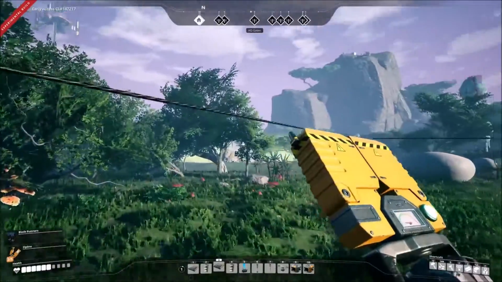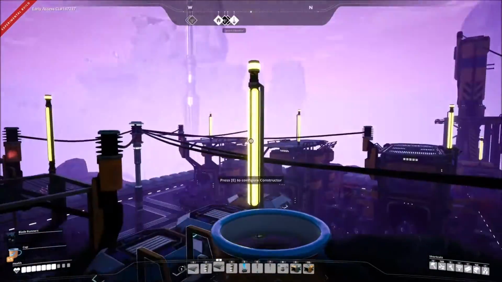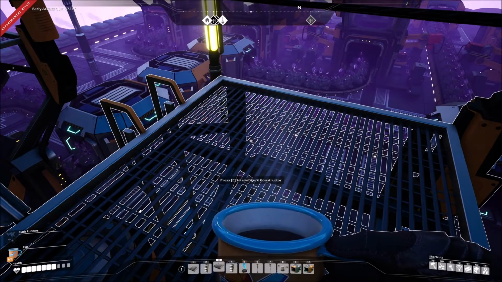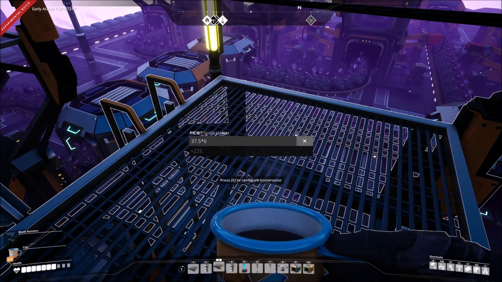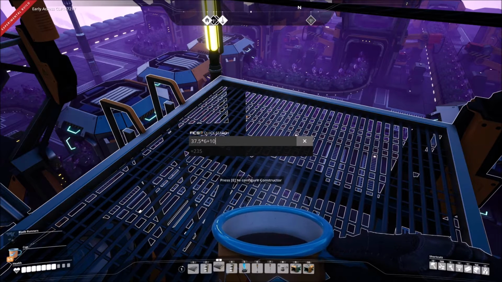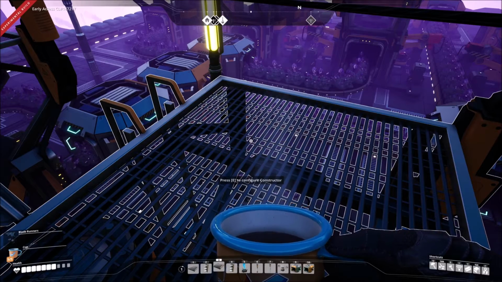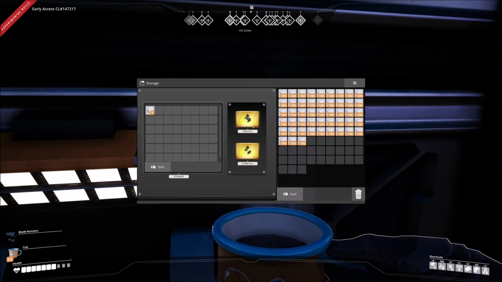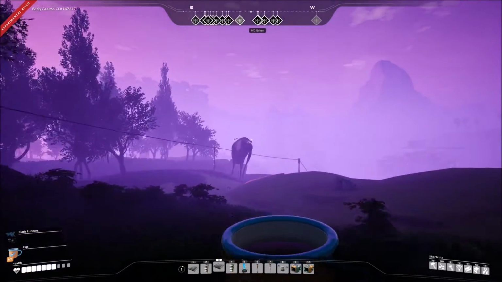But if I travel back to my base, one, two, three, four, five, six, making 37.5. So 37.5 times six, all right, that's 225, and we're gonna plus 100, so that's 325 a minute. Why the extra 100? Because that is what the lovely one over there was making for the excess machine.